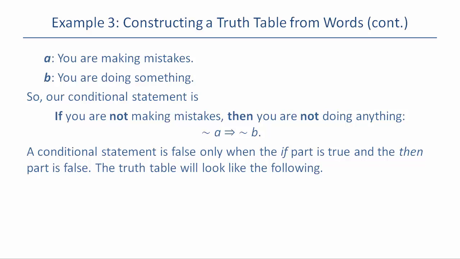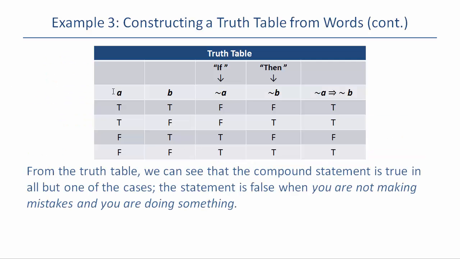You want to let A be "you are making mistakes," and then the negation of A, or what I call squiggle A, becomes "you are not making mistakes." Trust me, guys, you want to get in the habit of doing this, otherwise you will make mistakes in the future. Okay, so we set up this table with our normal A and B, with our trues and falses. Then we make the negations of the two things. So all we're doing is making the negation of A and making the negation of B. Very simple. And then now we go ahead and do the conditional based on these two things.